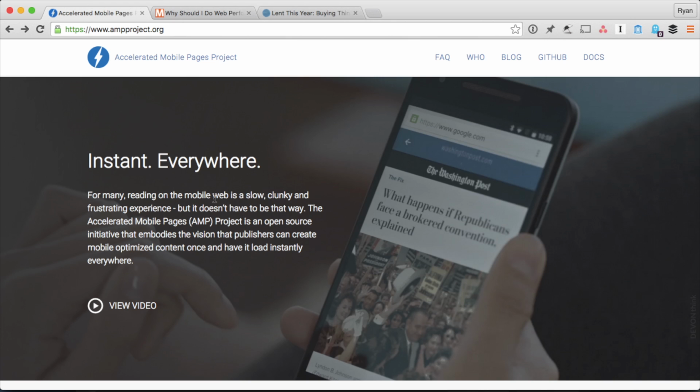The AMP project, also known as Google AMP, is a new way to deliver fast pages to mobile users. But it's not without controversy, mostly because it requires a new HTML syntax to work properly and a fair amount of template work. But the promise is a big one: faster pages and maybe better search rankings.